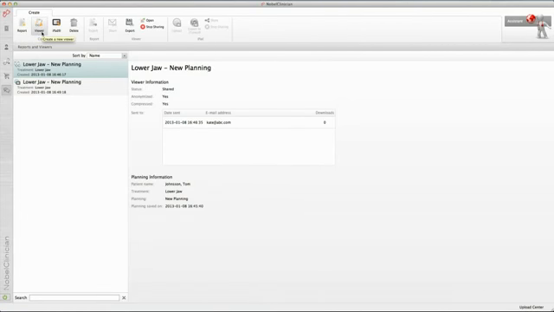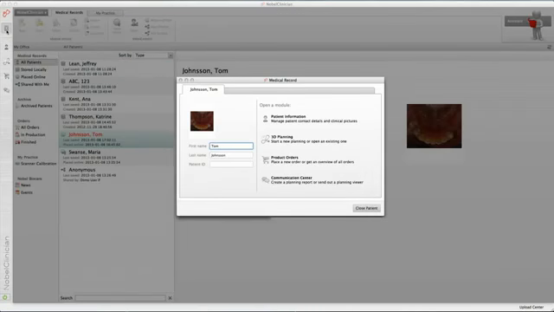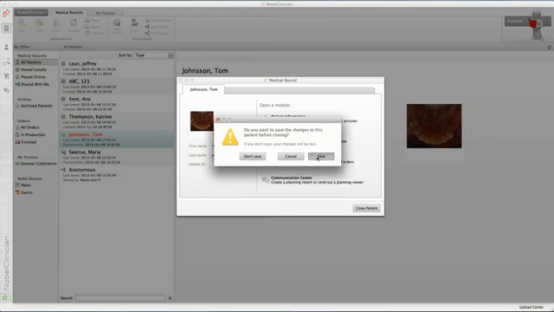To communicate the treatment plan to the patient, it is also possible to create an interactive iPad presentation, which can be shown to the patient in the NobelClinician Communicator iPad app. When you are finished, you may then select the Office module icon on the far left sidebar. This will take you back to the beginning, the home page, with your patient file list.